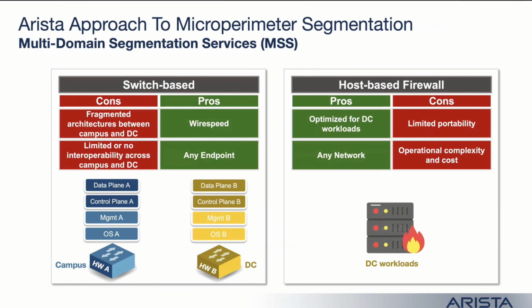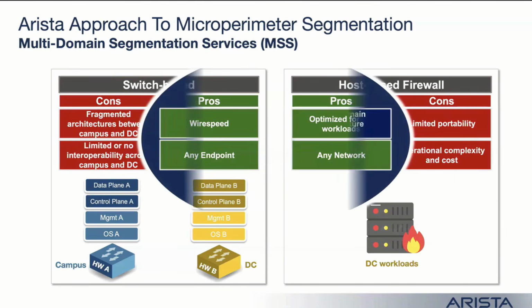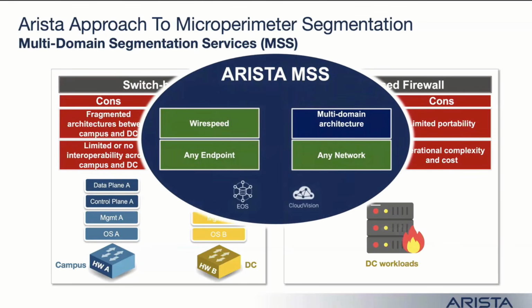So operationally, it costs a lot of money and it's extremely complex. So how do we plan to do better if this is the landscape we're inserting ourselves into from a competitive point of view? Well, we want to take the best of these two approaches, meaning we want to preserve our ability to be wire speed, independent of any endpoint, build a technology that is delivered irrespective of the network, meaning you can build the network any way you like, and it's actually also a multi-domain technology, meaning we're going to have one operational model using CloudVision and EOS, right?